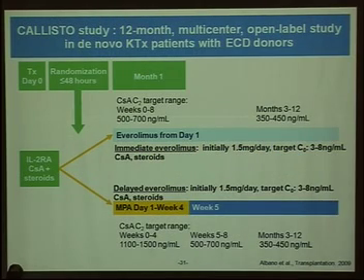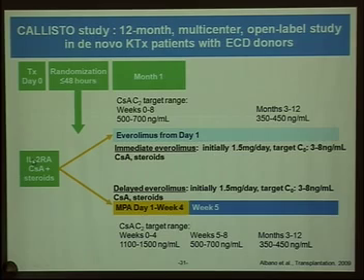So this was a study that I co-designed with some of my colleagues in France. This is the CALLISTO study, a development study that targeted ECD donors, so donors of poor quality, and we wanted to know whether adding on board Everolimus from the beginning or after 1 month would impair wound-healing processes or interfere with delayed graft function and so forth. Because these ECD donors are at high risk of DGF, high risk of acute rejection, and so the question was, what about Everolimus de novo in that setting?